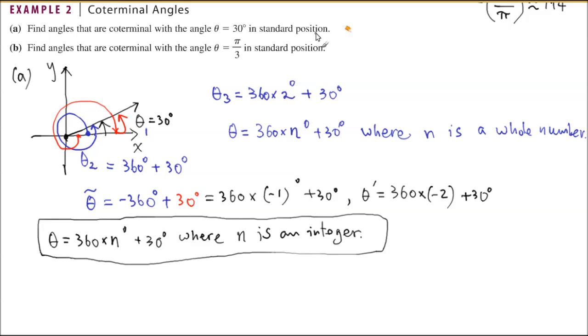I don't know how many angles they want, but these are all, right? You can go in and plug in n equals 1, n equals negative 2015. You get this number. These are all coterminal to 30 degrees. Does that make sense? What if the question is to find two angles? What would you plug in? n equals 1 and 2. That will be the answer. Any choice. So let's go to part B.